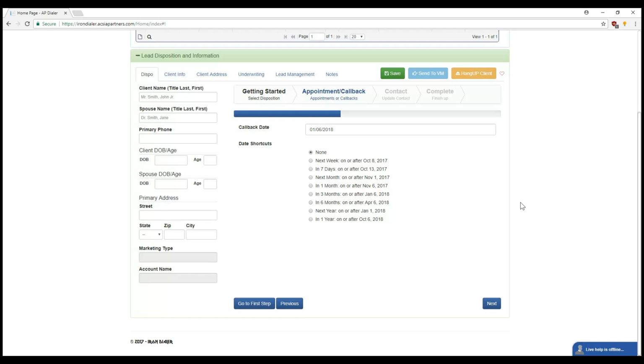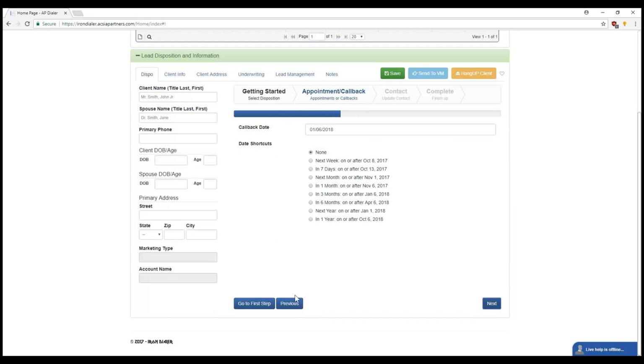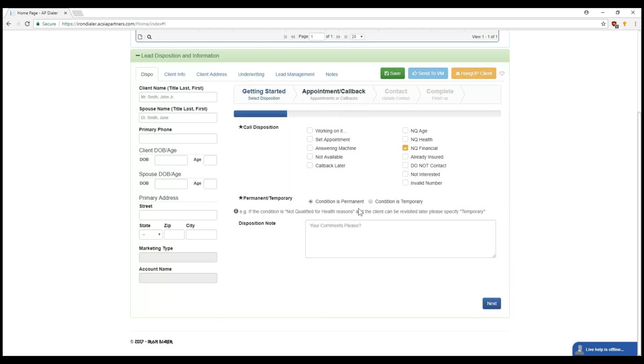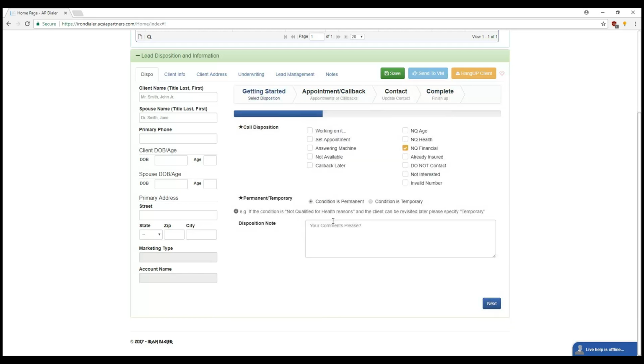Okay, we're going to get you that calendar event at 8 a.m., so you're reminded at 1/6 to call that guy back, again with the hyperlink to the client record in the CRM. Both of these are handled the same, NQ Financial as well. If you do temporary, you're going to get presented and treated as a callback. Permanent, obviously that's a dead stop. We're just going to the end on a permanent.